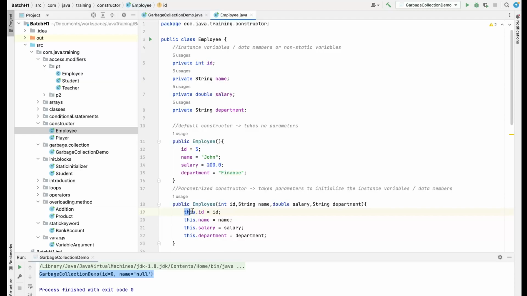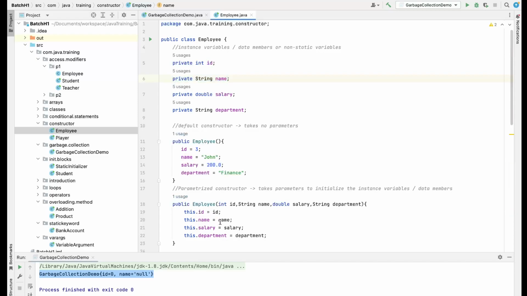So this basically refers to the current class, and it is in which class? It is in the employee class. So whatever member variables or data members are there, it will refer to that. So when I say this dot name, this is referring to this particular name.